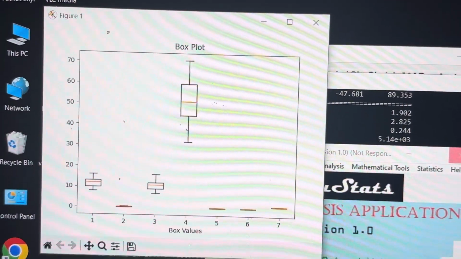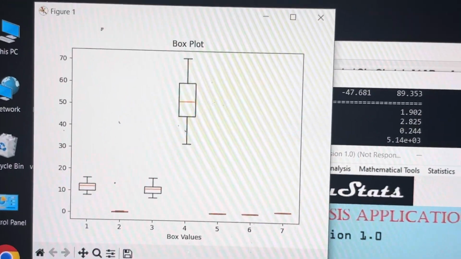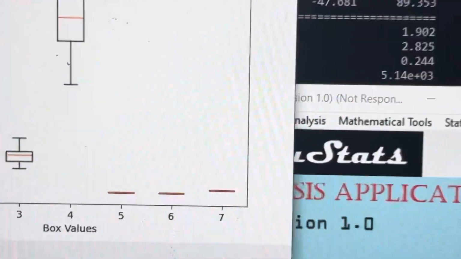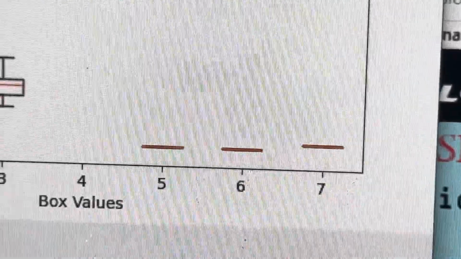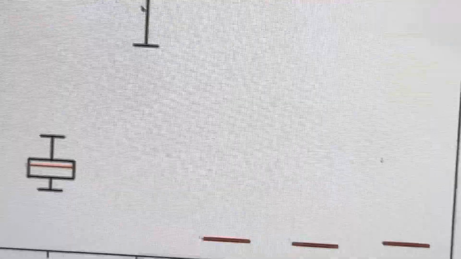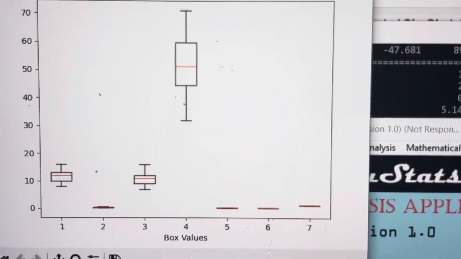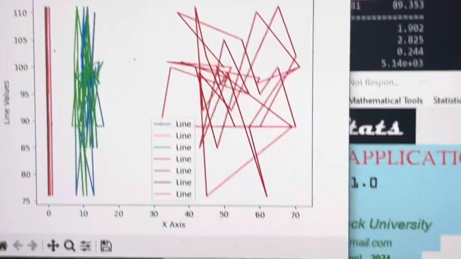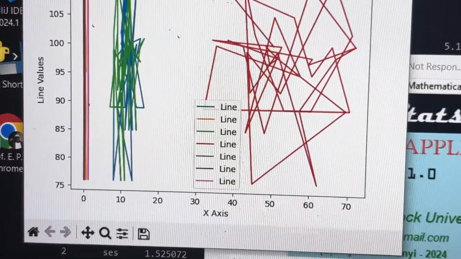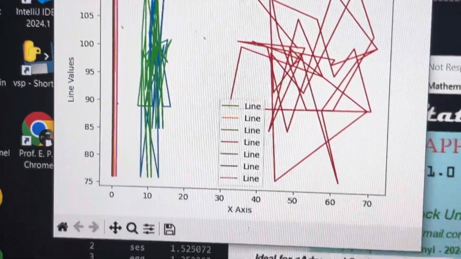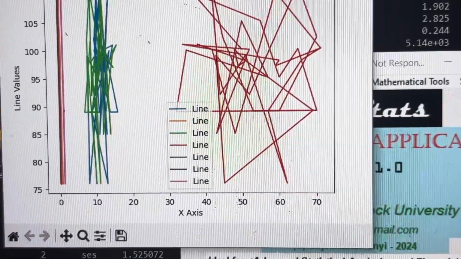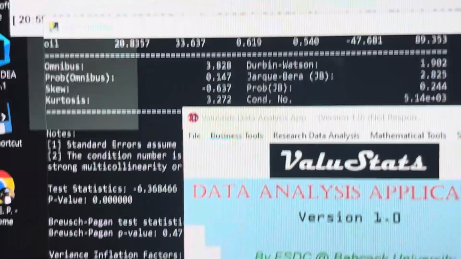So it has already given us one of our plots. This is the box plot. Look at it very well. You can see all these ones represent the variable that we used. Then I will click this one out. Yeah, it now gives another one. The line plot. Anyway, this line plot was done.